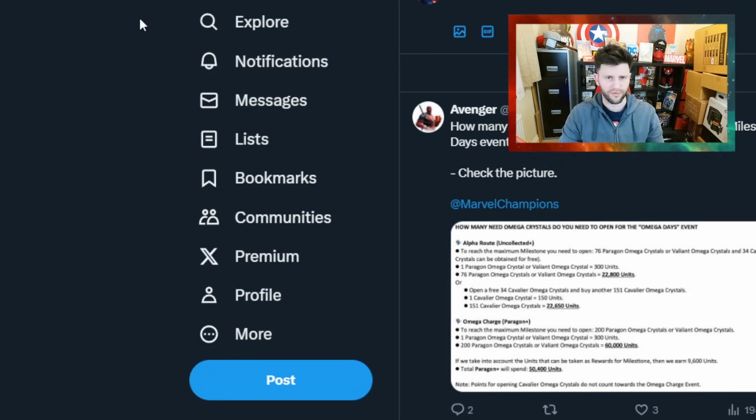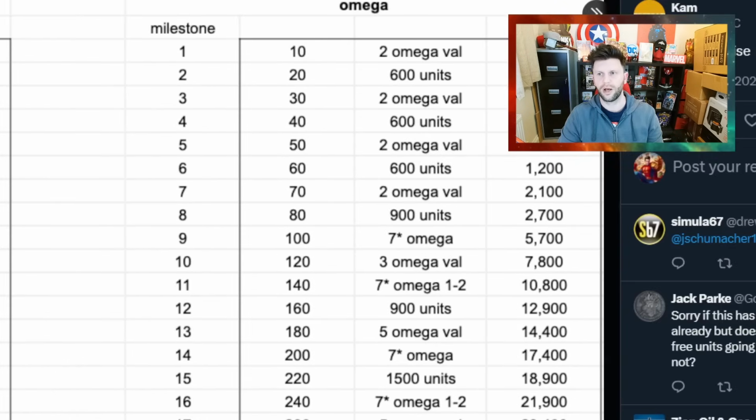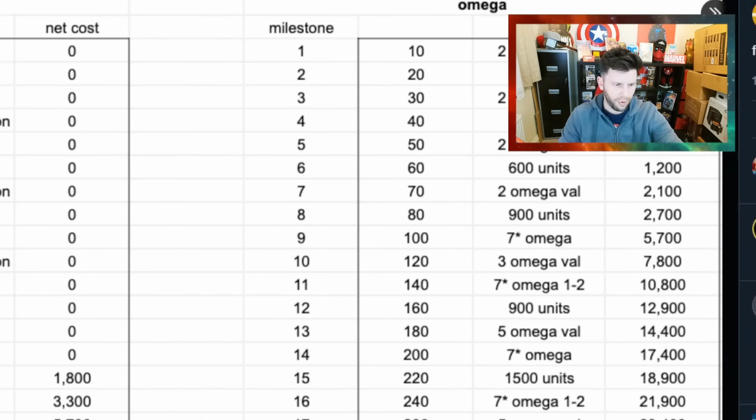So, interesting from MC Avenger. There was one from Cam. Cam, I think, takes a different approach, talking about the Alpha and the net cost of stuff. I guess the point is how far it takes you on the milestones, or how much. Because this is the other point as well.